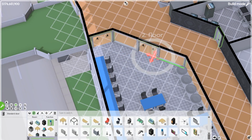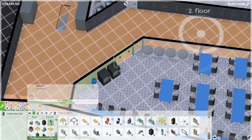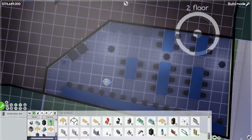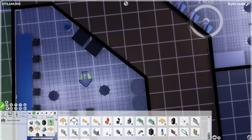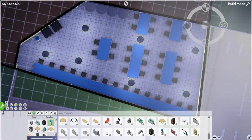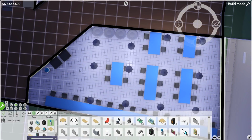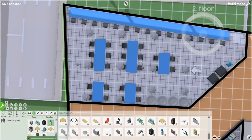We've got 4 serving platters, which I don't really know how many we need. And same with stoves and fridges. We just did that number, and then once we get into the game, we'll keep an eye on it and see how it goes. If we need more, if we need less, we can dial it in that way. I feel like the only real way to know is to just try it and see how much we need, and then we can adjust it as we see fit.